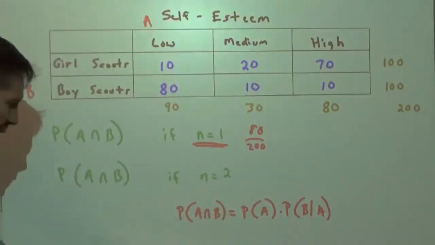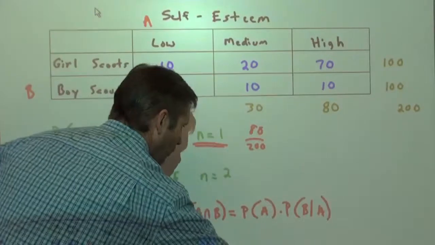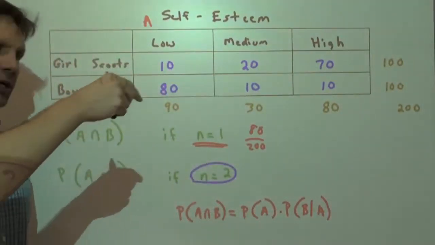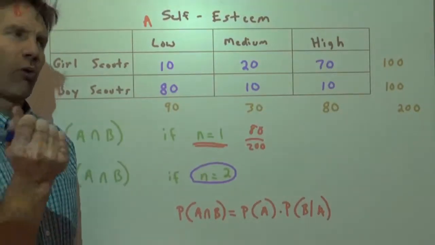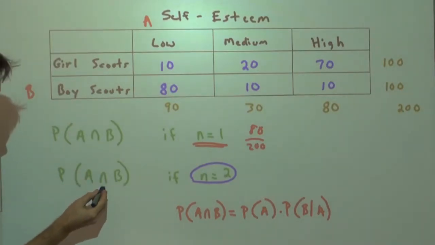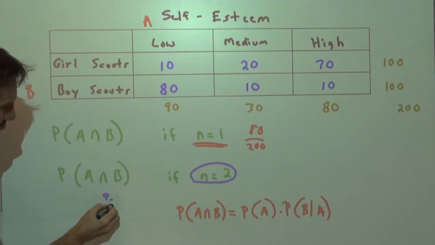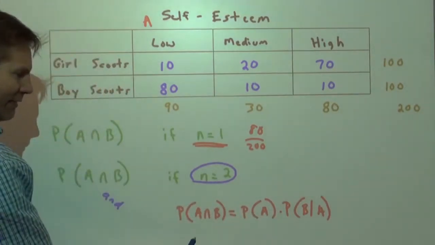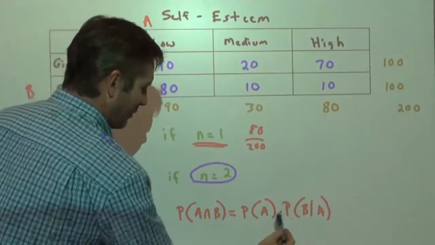But now, if we go to the idea that we're selecting two things, we're going to select with replacement. We'll pick one, we'll record what it is, we'll put them back, and then we'll pick another one. So we're selecting with replacement. Now I would argue that this is a lousy sign to be using. We shouldn't use an intersection sign. We should read this as "and." And when we select two or more things, "and" no longer means intersection, it means multiply. And that's the best application of this rule.